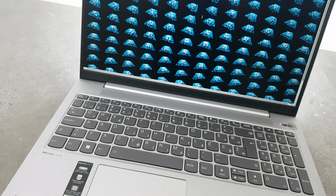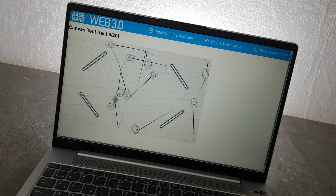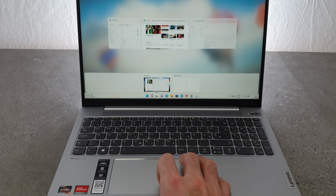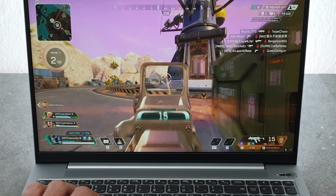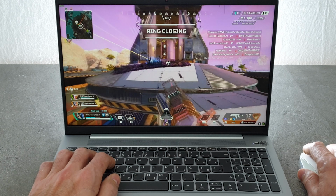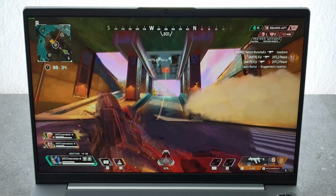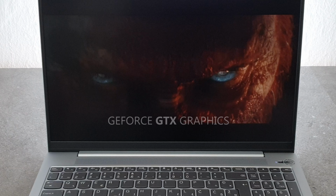For an affordable mainstream laptop designed for work and play, the Ryzen 7 processor performed well and without annoying fan noise. When it comes to multitasking, I tested some apps with YouTube in the background. There wasn't lag when scrolling and switching between apps. I also tested some games. It ran Apex smoothly on high settings, and I can say Radeon Graphics offers good performance for most popular online games, but if you want to play more demanding games like Battlegrounds, then it is best to go with the GeForce GTX graphics.